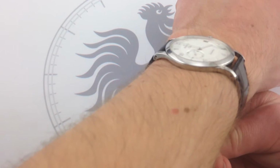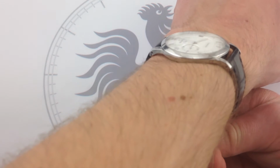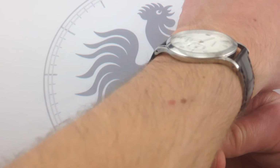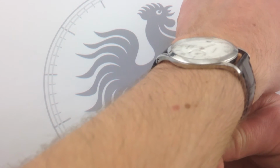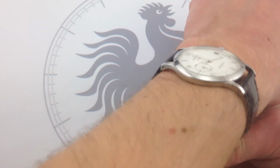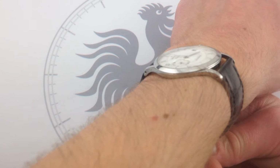Now, look at those lugs. Look at how gracefully they flare out and arc. This watch has character because it has contour. Now, some watches that are simply too large, that are trying to be made compatible with human anatomy, skimp on the lugs. They don't give you enough arc to the lugs. They don't give you enough curvature, and they don't give you compound curves because they don't have any more real estate to work with. Once that huge case is on your wrist, the watchmakers are trying to figure out how they can design the rest to fit.